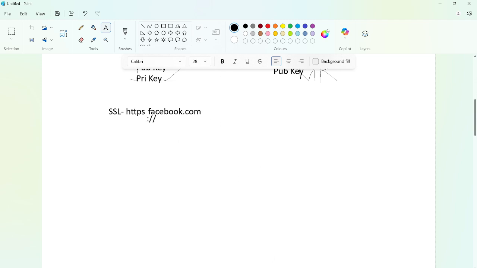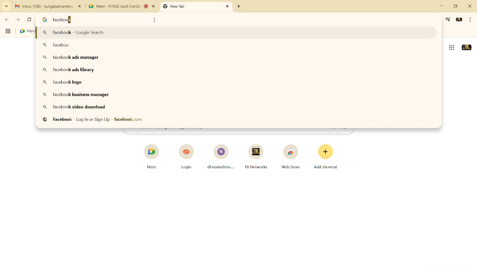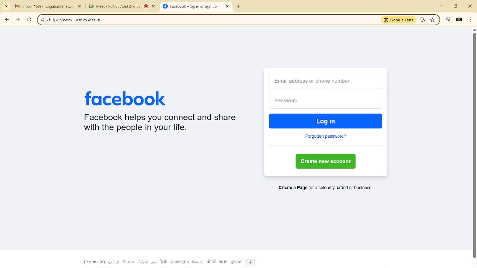If I look at the browser and type facebook.com, the underlying protocol is HTTPS. We have HTTP and HTTPS. HTTP is not secure; in order to secure our traffic, we use HTTPS. All web traffic nowadays goes over HTTPS only.